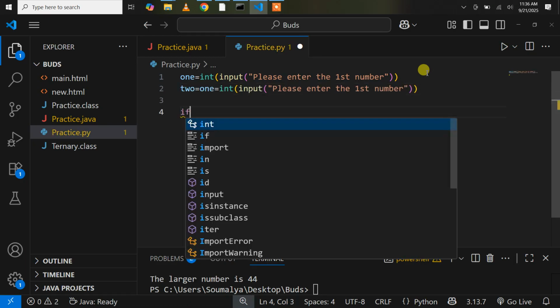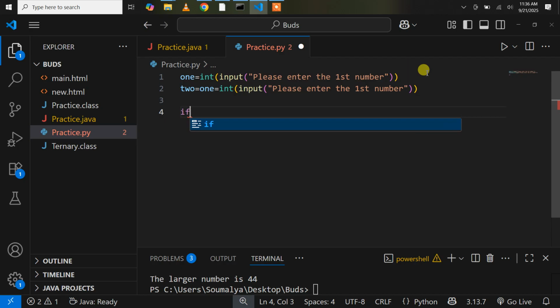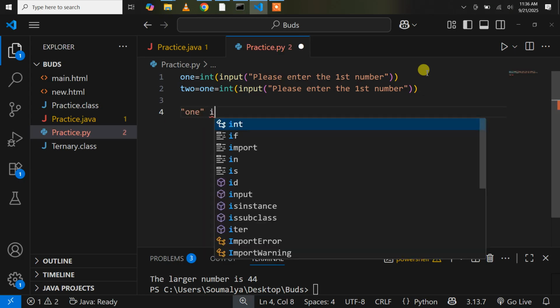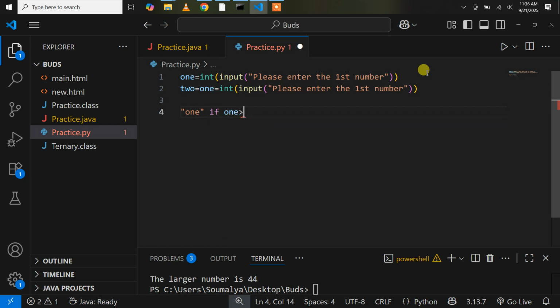So the answer is num1 if num1 is greater than num2, else num2.